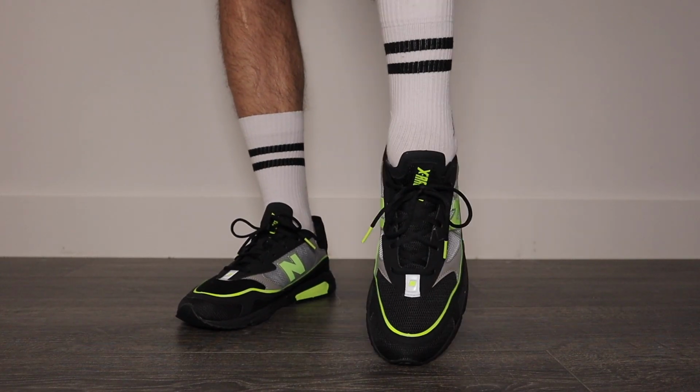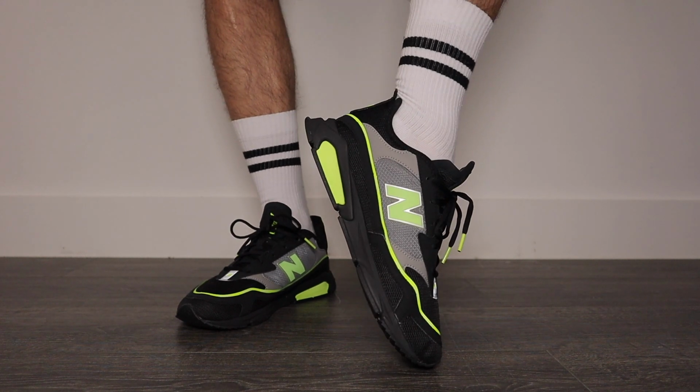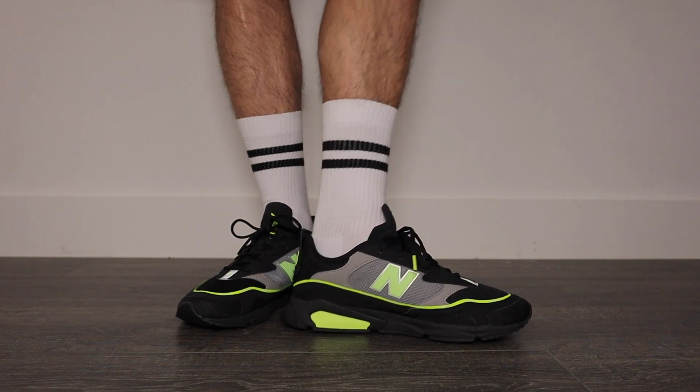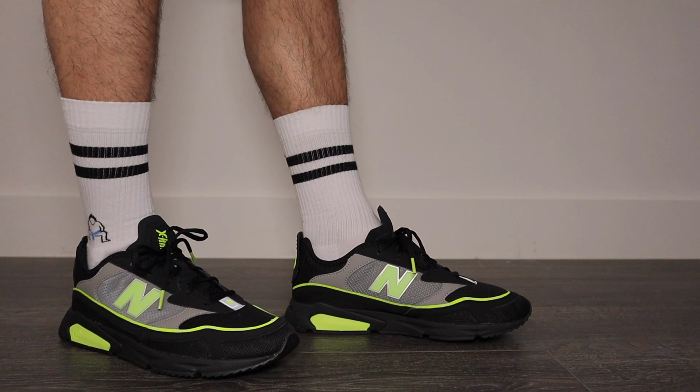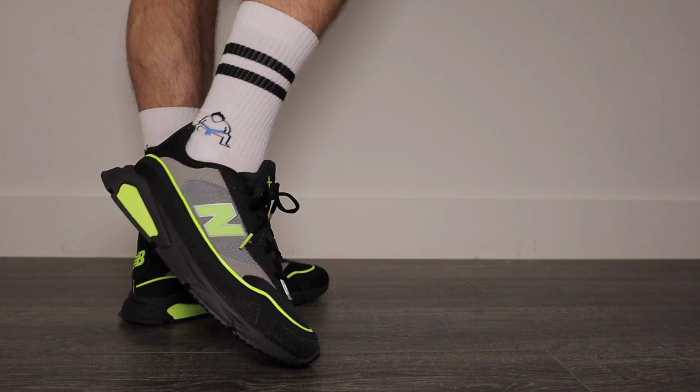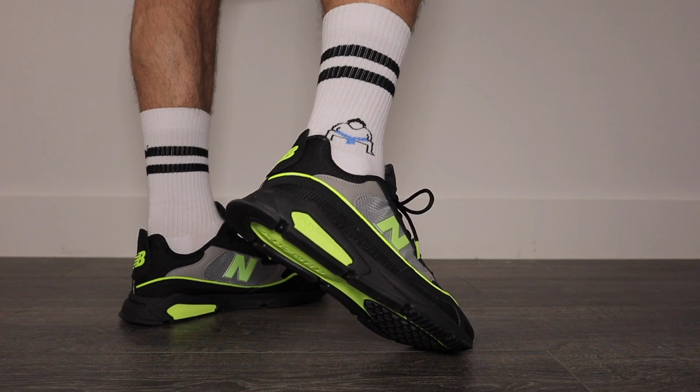Now straight away, my first impressions of this sneaker, I do get a lot of React Element 55 vibes. It has a lot more structure and a more secure feeling. It's just the thin panels on this sneaker alongside that tongue just reminds me of that sneaker. Now a few things I have noticed straight away. There is a lot more cushioning towards the back of this midsole compared to the front, and you can see that from how it thins out towards the forefront of the sneaker, and most of that Absorb technology is towards the back to take the impact off your joints. And the running motion from the human anatomy should be heel to toe anyway. So New Balance has definitely done their homework.